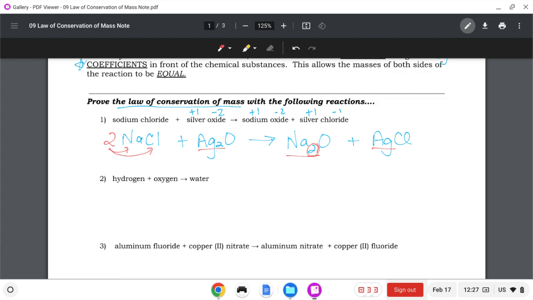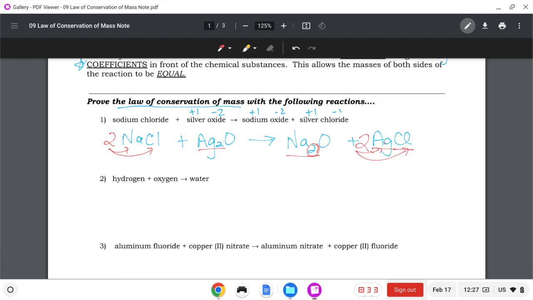So now I gotta go and adjust chlorine on the product side. So here is chlorine, part of AgCl. Again, I cannot do that, folks, okay? I cannot put a 2 after chlorine. That implies that the charge on silver is a 2, and it's not. But I can put a 2 out front of the whole compound, and now I just change the amount of silver. So remember, this 2 is for chlorine, but this 2 also applies to silver.